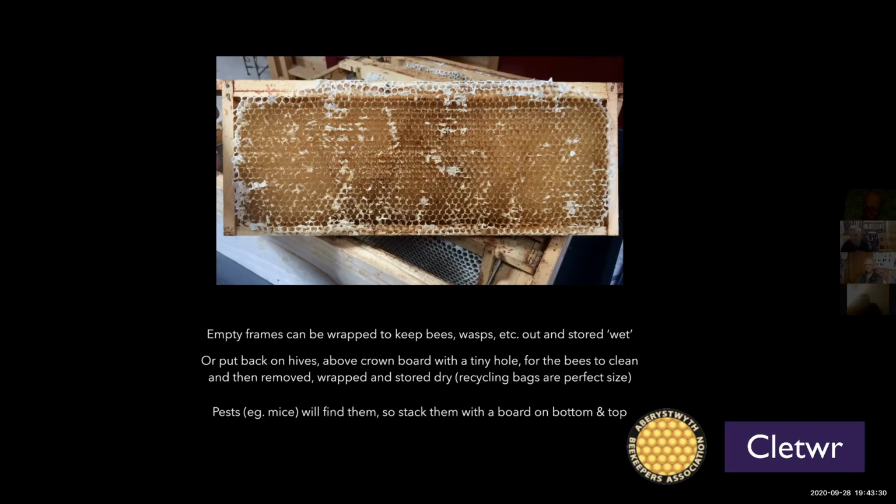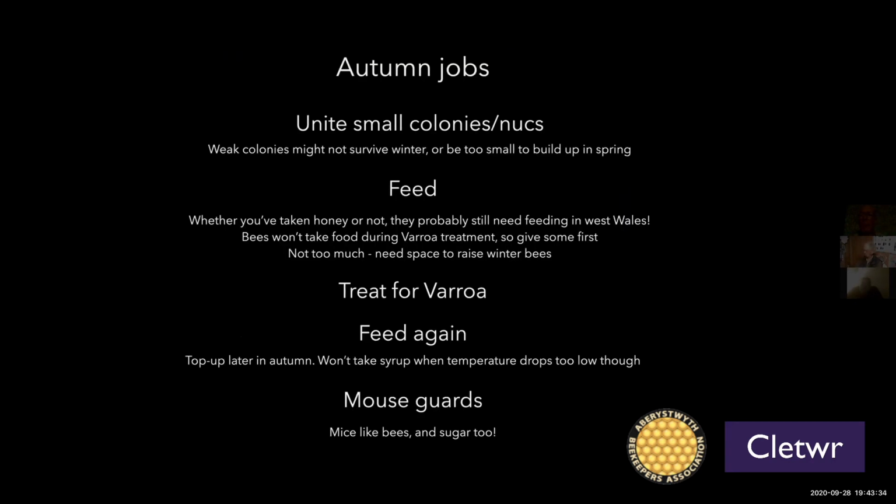Anyway, moving on then. There's not much left. It's just briefly what we do in the autumn, which is now, I guess. So it's time.